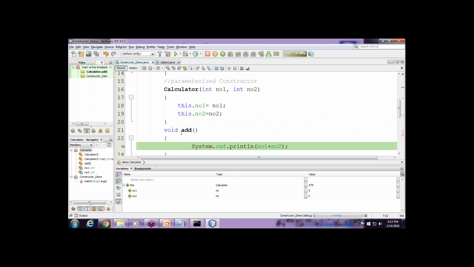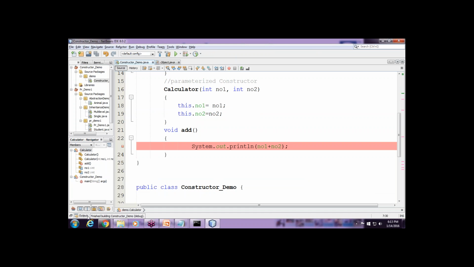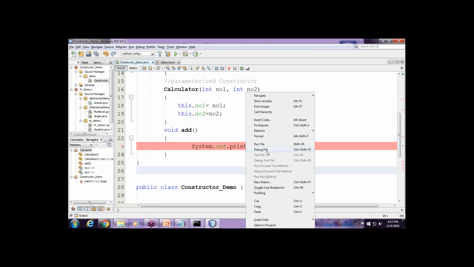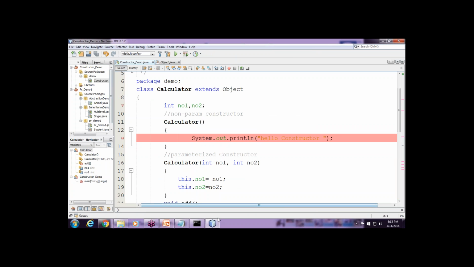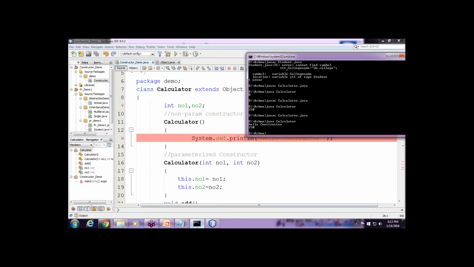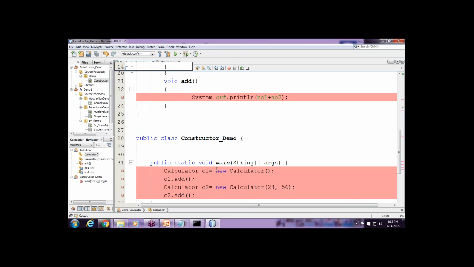And I'm reminding you of some important points. To run the file you use the Shift F6 shortcut, and for debugging Control Shift F5. For creating an object you have to use the new keyword, to instantiate the object of the class.